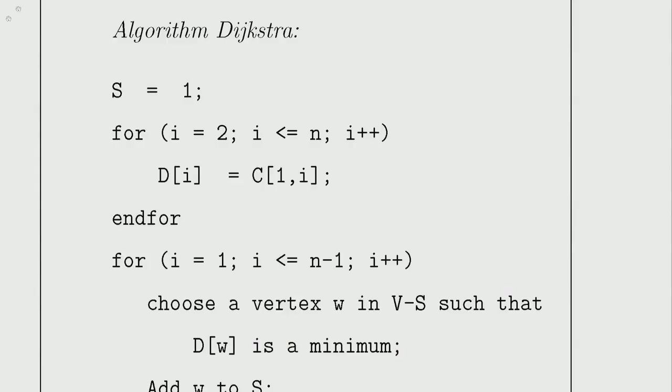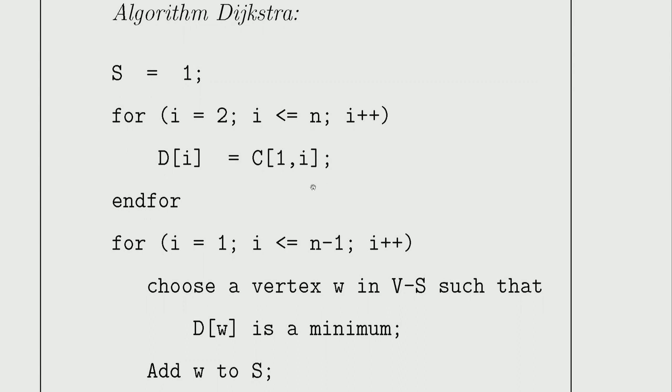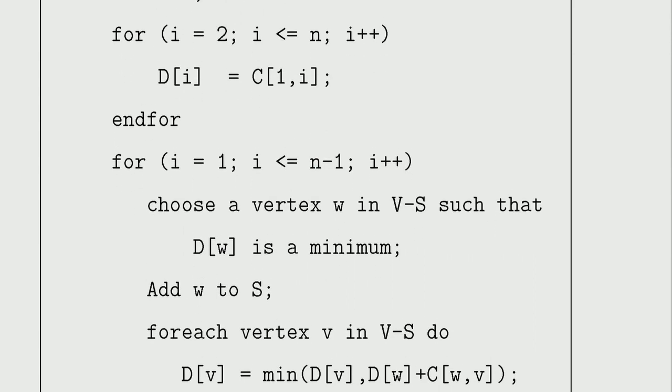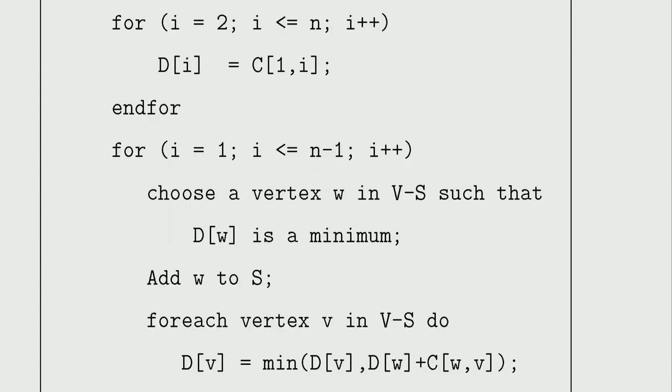So, here I am going to assume I am given a graph. Here C corresponds to the adjacency matrix representation of the graph, and without loss of generality I am assuming that the starting node is 1, which in this particular case is node A, and I am creating an array D[i] over here, and let us say there are n vertices in the graph. I am just filling up this array with C[1, i]. Since there are no self loops, the distance to your own node is 0. Then how do I build this algorithm?